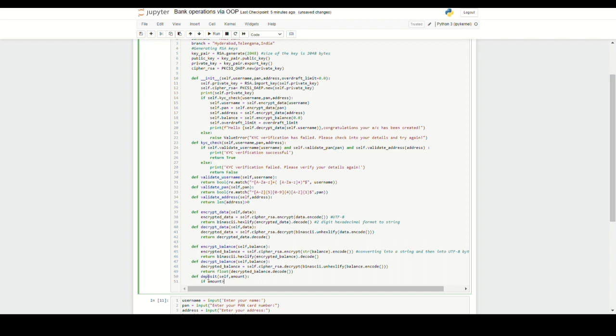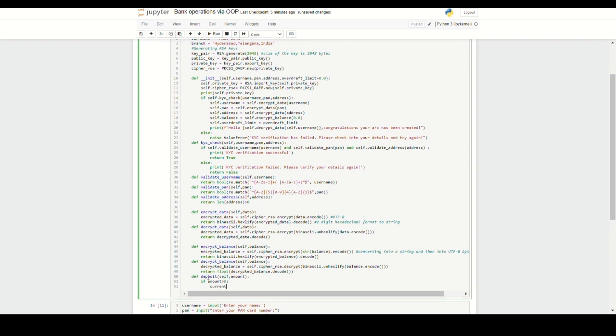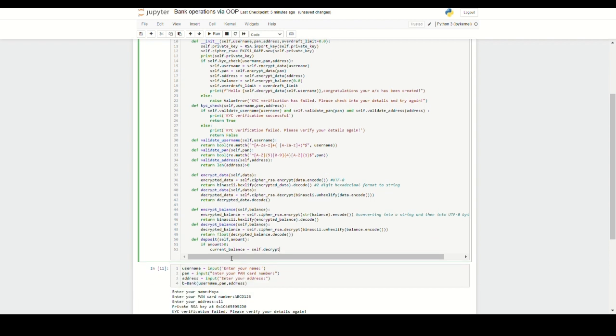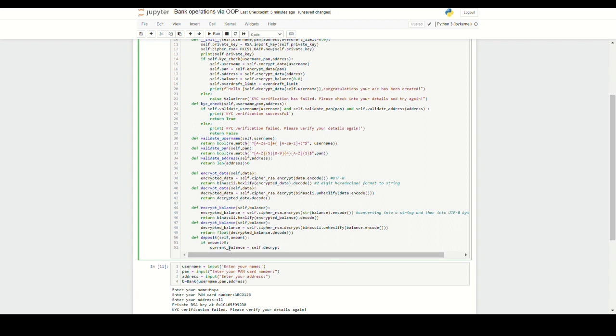So I put a condition: if amount is more than 0, current balance is equal to self dot decrypt balance, self dot balance. Of course, the amount deposited will be more than 0, but sometimes by mistake you put in a negative amount and the bank subtracts the amount, so to avoid that we are checking that the amount is more than 0.